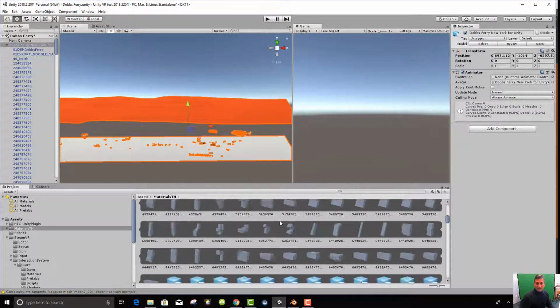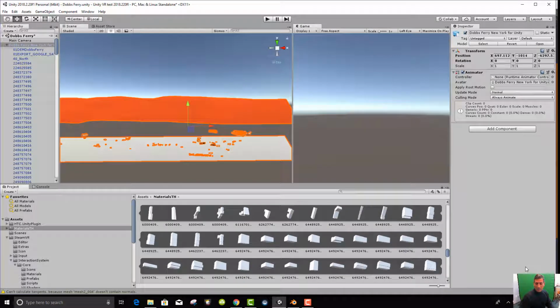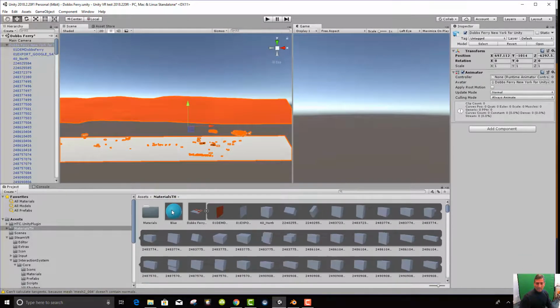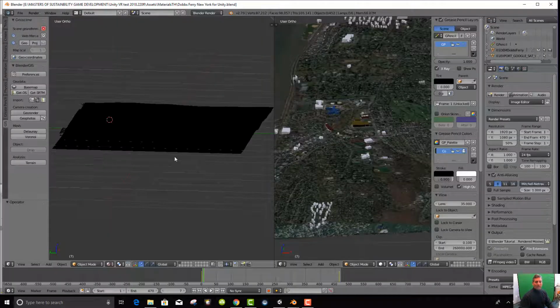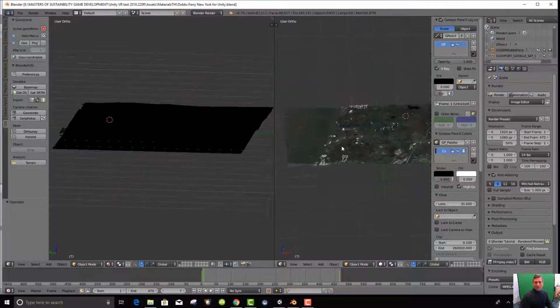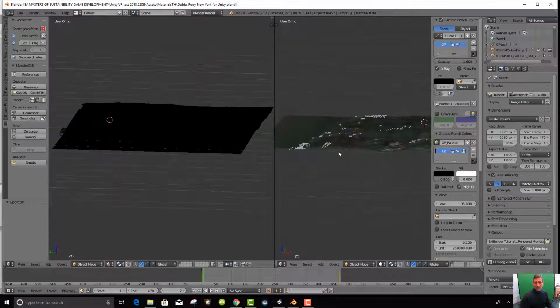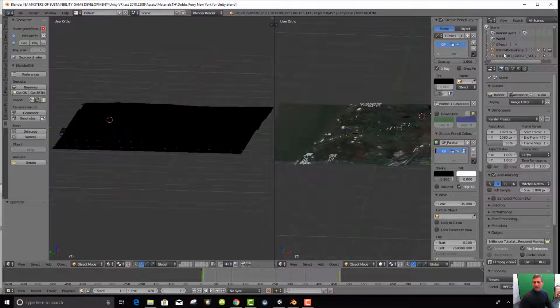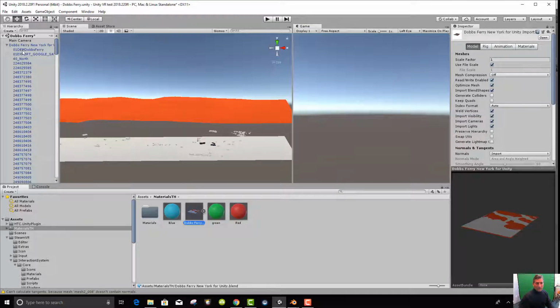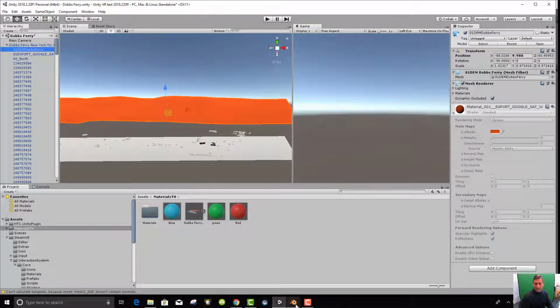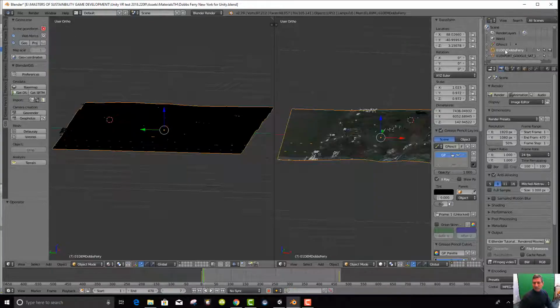And the way to do that is not all that hard. As I mentioned, it's not inside. It didn't come exported with the blend file, but it is in the blend file. So what you'll do is double click on the blend file to open up Blender, and then where you have that digital elevation map file, you want to click on that. So there's the DEM of Dobbs Ferry right there, the same one that is in Unity. So it brought in everything. That's this one here. I removed the light, but that's okay.